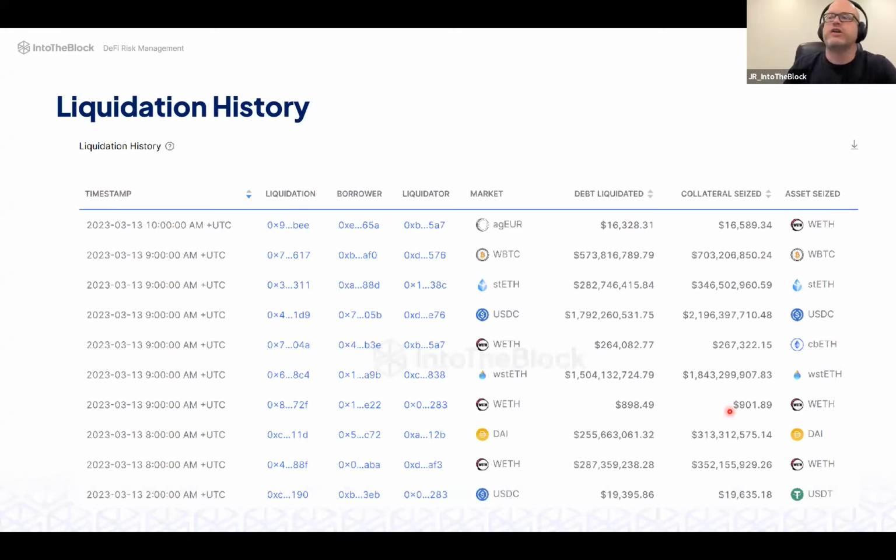For instance, one thing that we looked at, I'm going to try not to talk too much about the protocols, but you can look at the history of liquidation. What you're looking at on the screen is the Euler hack. This was the sequence of liquidations that triggered it. If you've read the reports, the hacker found a vulnerability in which he was able to liquidate himself and then borrow assets based on a specific aspect that the protocol needs to check. The attack was triggered by a ton of liquidations, and we got the alert in the next few blocks after it happened, so we certainly saw it very fast.